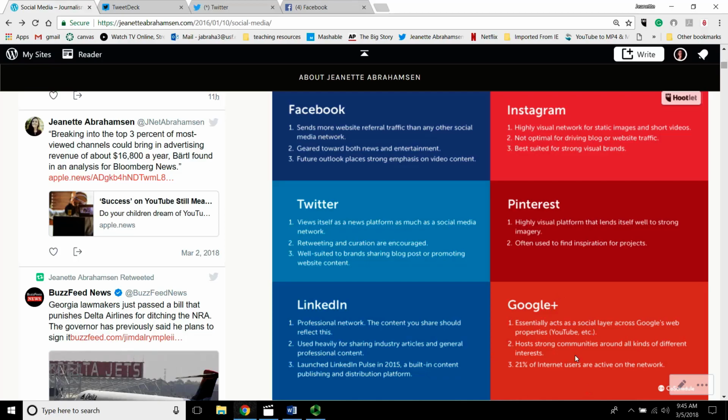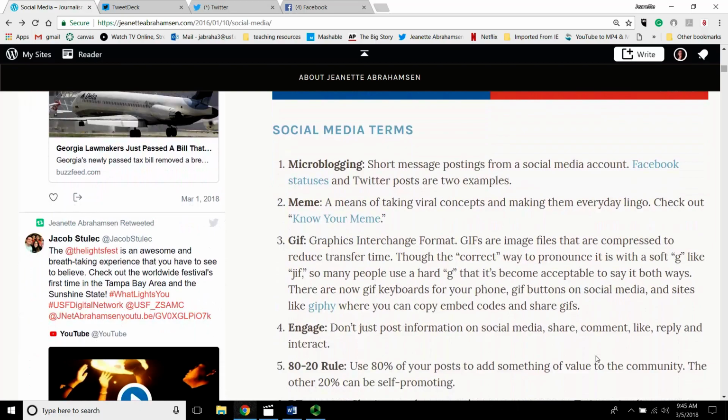But it is interesting to know what it is, and you want to make sure that what you have on your Google Plus account is intentional. So just check it out today. Log in and see if you have one. You might, and you might not even know it. That's one of the bummers about Google Plus. It just didn't take off the way that they were hoping. But it is huge because lots of people have Gmails and YouTube accounts.